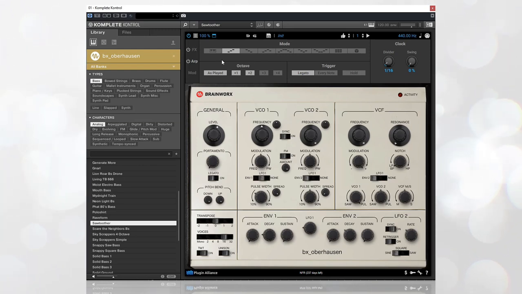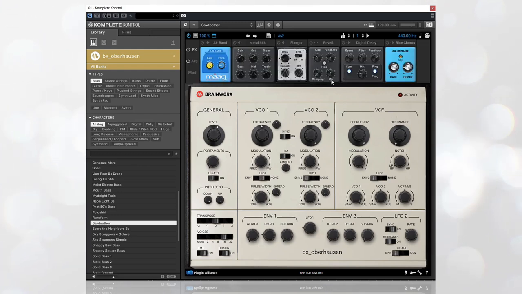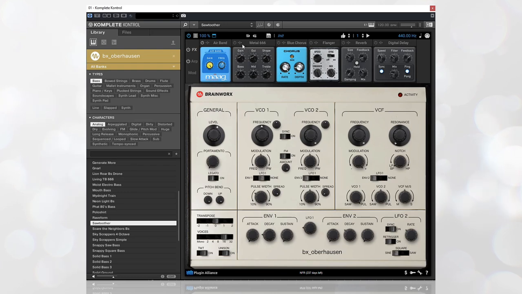We can move up to the effects now as well and take a look at some of the effects on offer. So these are all from Brainworx as well. One that I really like is the airband, which is taken straight out of the MAG EQ, which gives you a sort of high boost. Let's take a listen to that one. You have distortion, flanger, a chorus, and these can also be freely routed around. So you can just click and drag these around to get the correct sequence of effects. For example, we might want to run a delay and stick on some reverb right at the end. You can enable the effects there and then take a listen to what they sound like. Let's just bring that back down again. And then you have it, that's your effect section.